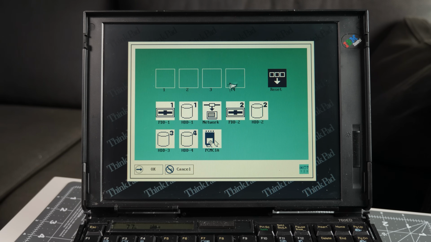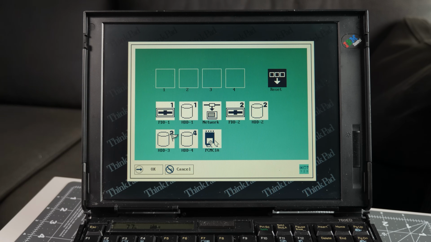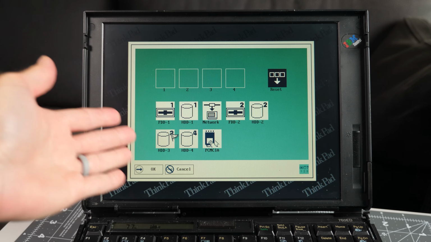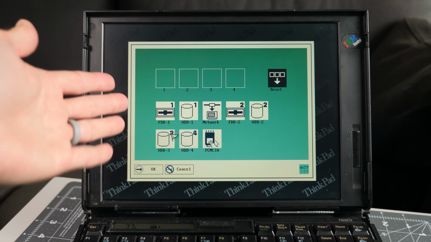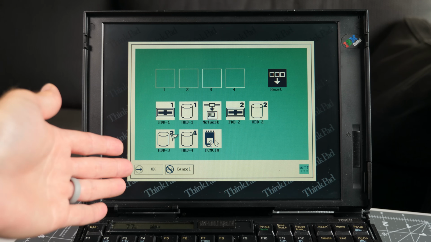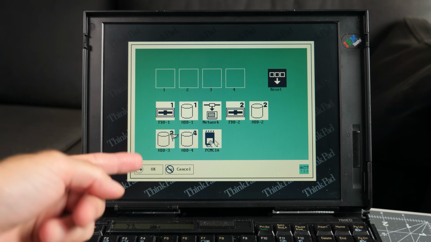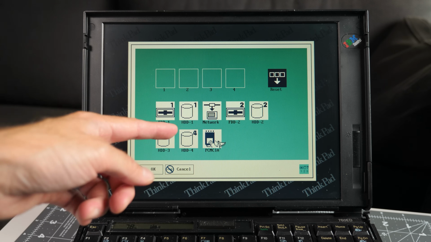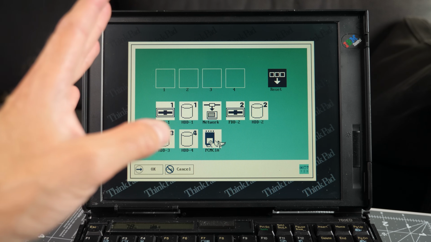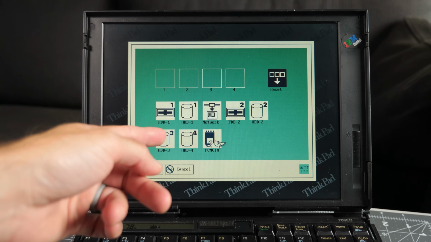Like this is wild. But you can see the default boot order: floppy drive, hard drive, and all this combination of factors. CD-ROM is not one of them. And that really sucks, especially when you don't have the floppy drive, either module or external, for this thing. Now, what is interesting is you can supposedly boot from PCMCIA.